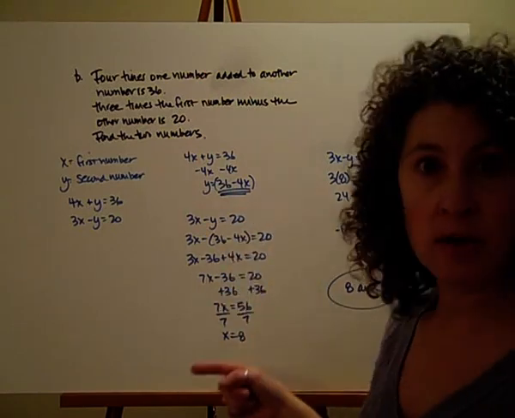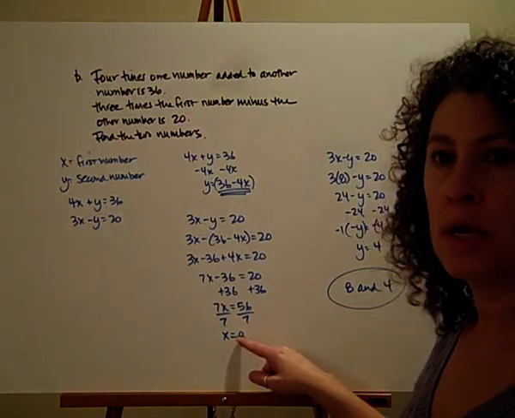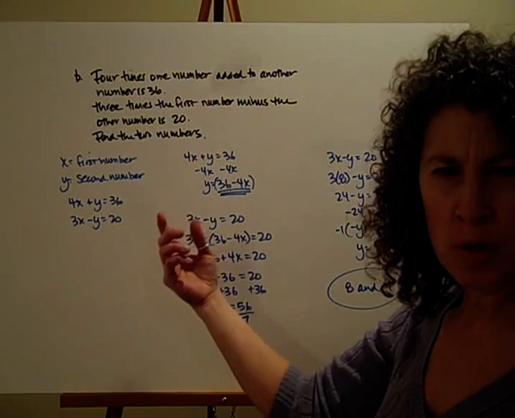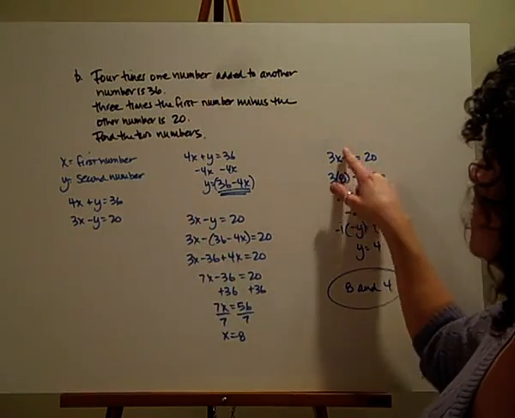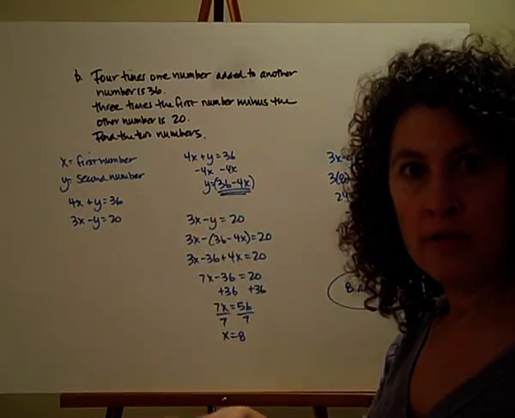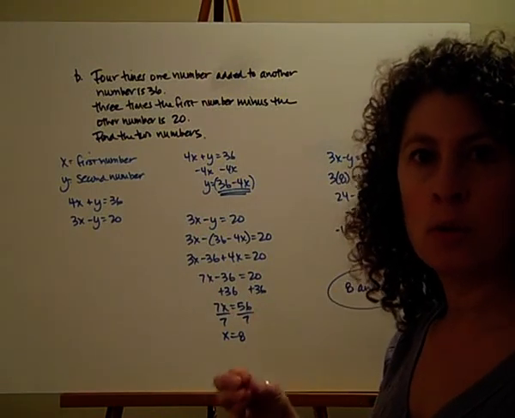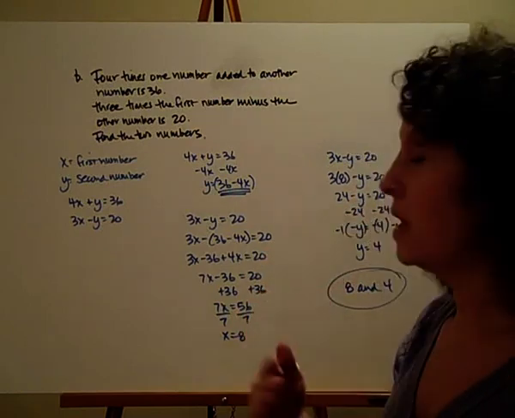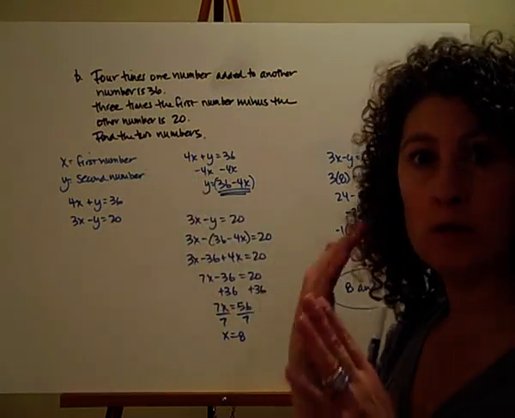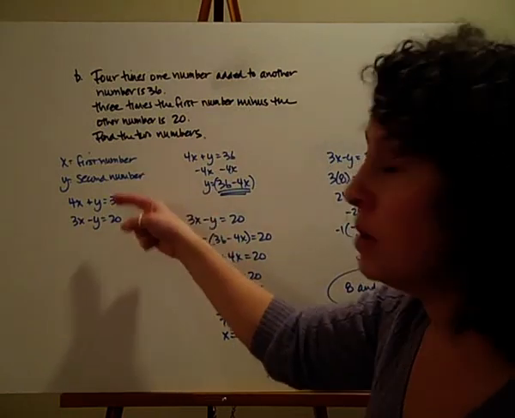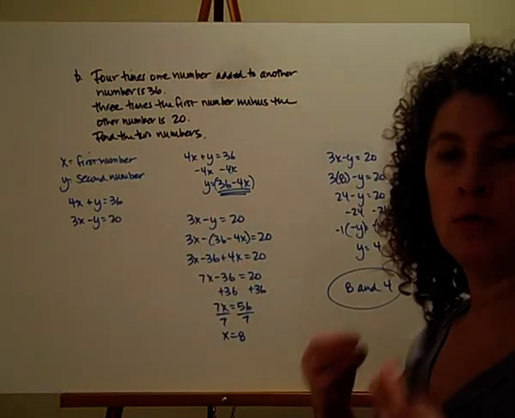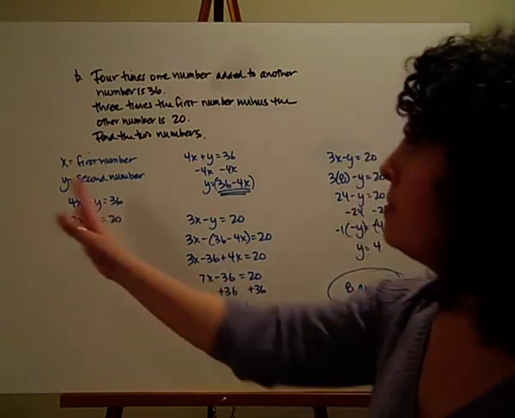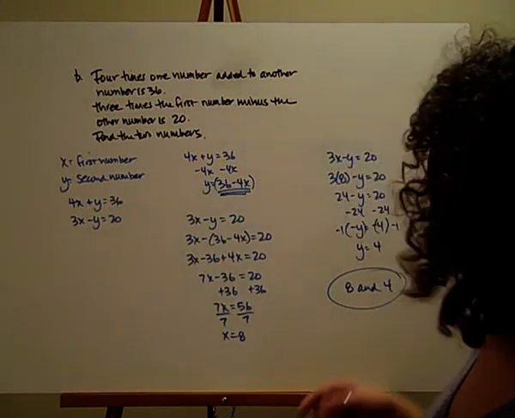So again, I've got half of my information. Now I'm going to take my x equals 8, and I'm going to substitute that into either one of the equations. I feel like I've been using the first one a lot, so I'm going to go with the second one on this one. 3x minus y equals 20. Remember from our graphing that the ordered pair, the two numbers I'm working with, work for both equations because it's where they meet. So if I know one of the values, x or y, I should be able to plug it into either equation and get the same value for my second number in this case. I'm looking for y. So it shouldn't matter which one you pick. Pick whichever one seems friendlier to you.